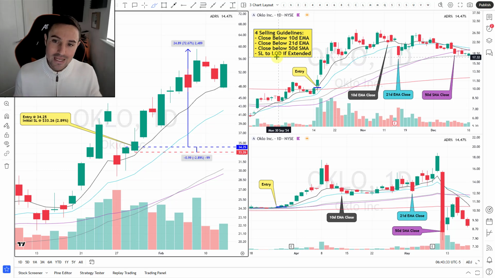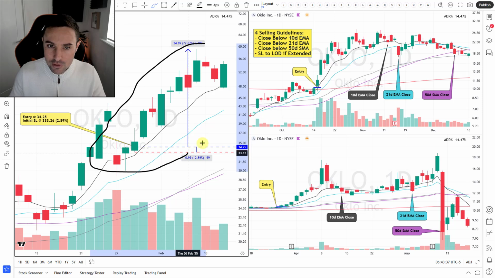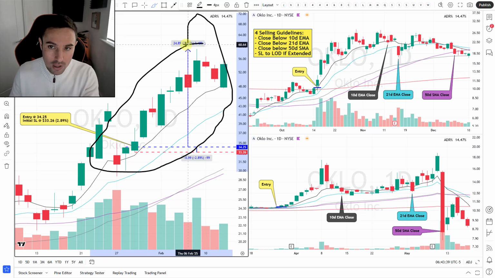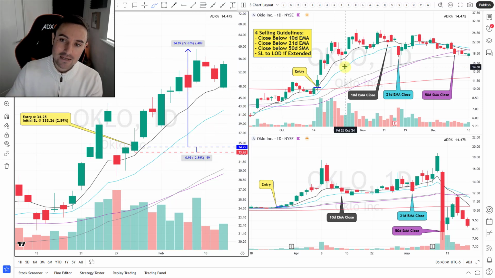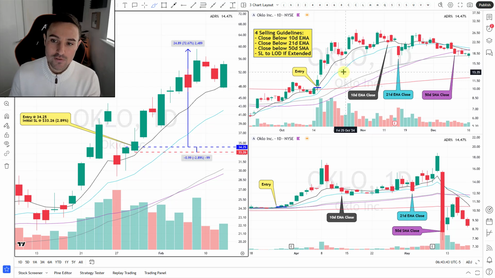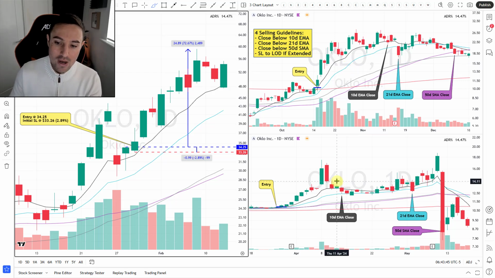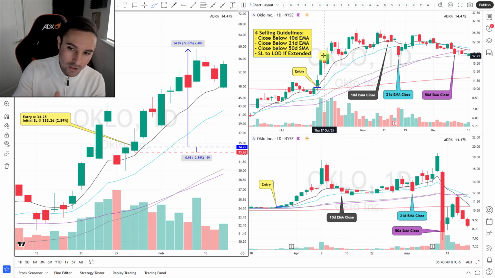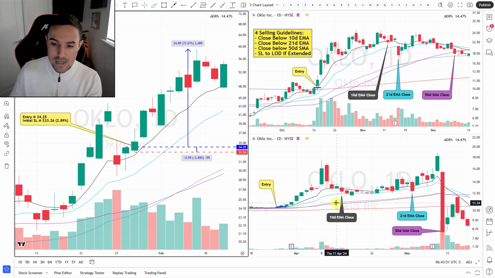Then what I'm trying to do is go back and assess the character of the stock. So I'm going to be taking you through the trade that I've currently got open in Oklo, but I'm also going to take you back so we can assess the prior character of the stock from 2024 and also in the spring of 2024. So we've got Q4 of 2024, and then we've got spring, so into Q2 of 2024.